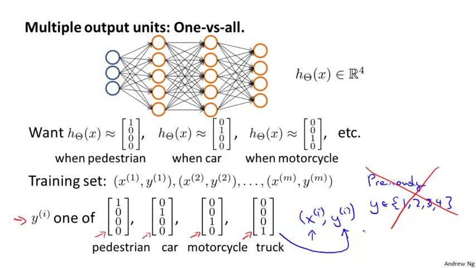And hopefully we can find a way to get our neural network to output some value so that h(x) is approximately y. And both h(x) and yi, both of these are going to be, in our example, four dimensional vectors when we have four classes.